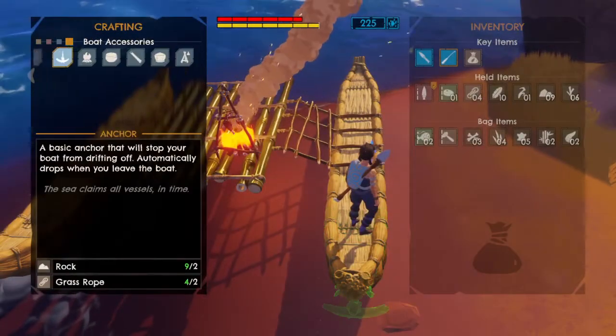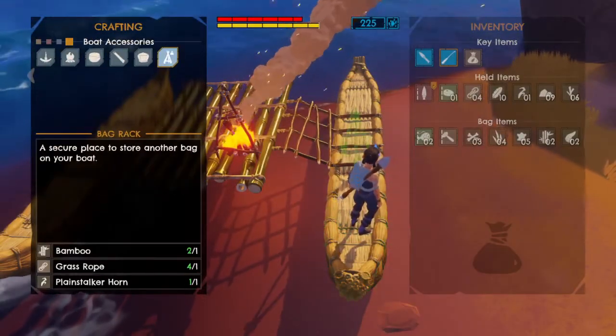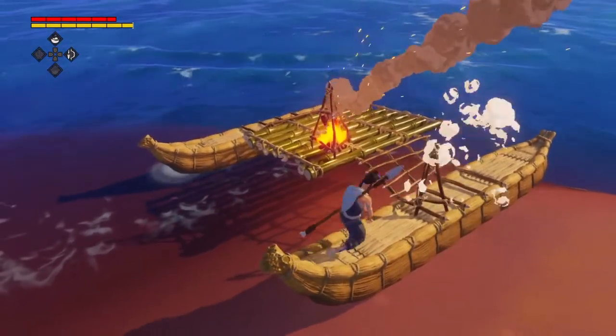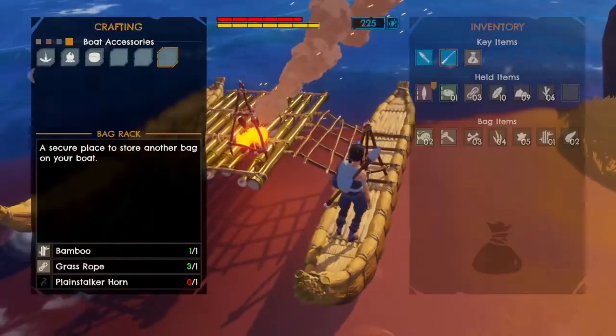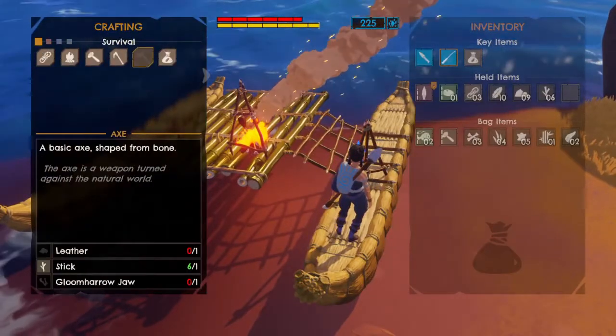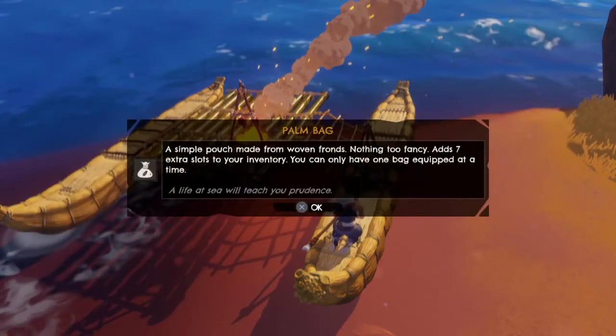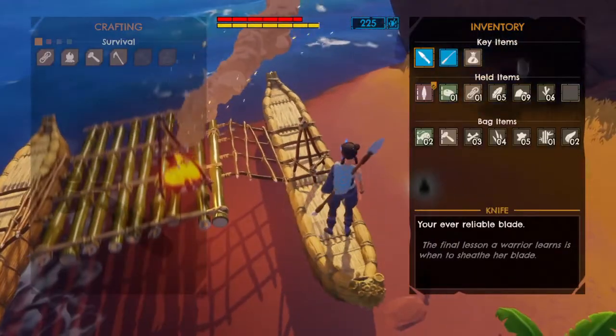With the Planestalker defeated, it's time for us to return to the boat. Since we cannot use ranged weapons, the only use we have for the Planestalker horn is for the bag rack on the boat. While that does sound useless, bags actually have more space than containers at each upgrade, so you are often better off using bag racks instead. Gather up palm fronds to make palm bags to put on your racks, a very cost efficient method of storage.